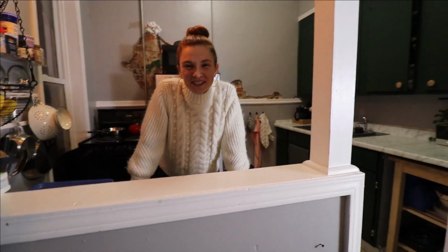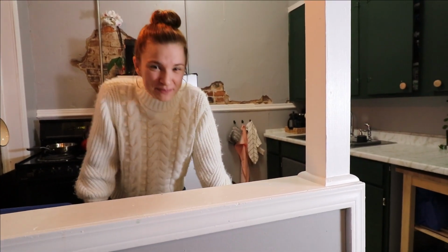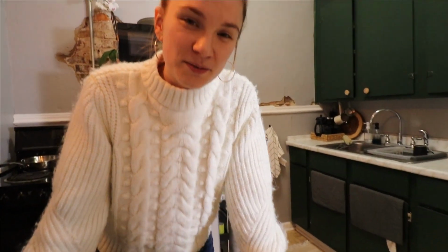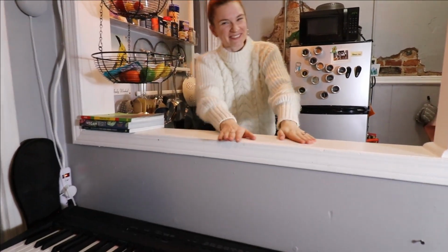Turns out his cozy studio is right in front of the kitchen. If you come through here, you'll see that we've done a little bit to the place to make it worthwhile. Starting with our hanging basket, that cozy, and the kitchen chair. Come on in and I'll show you all the rest of it.